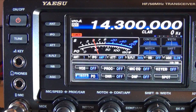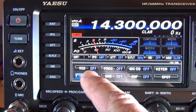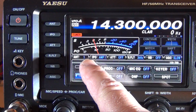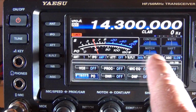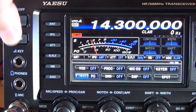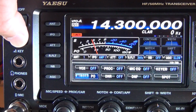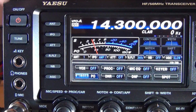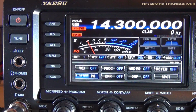Here's a close-up of the front panel. These buttons that you see right here correspond with all these little, I don't know how easily you can read these, they correspond with each one of these. You have your antenna tuner right below the power. As you can see, the tuner is turned on. Turn it off. To use it, just push and hold for about a second. Off it goes.